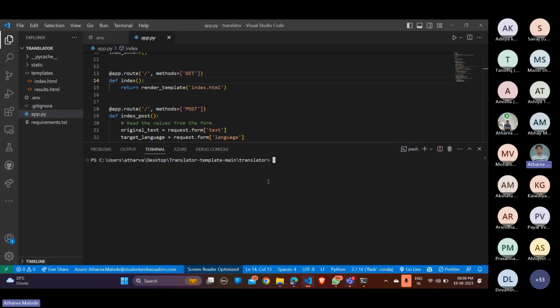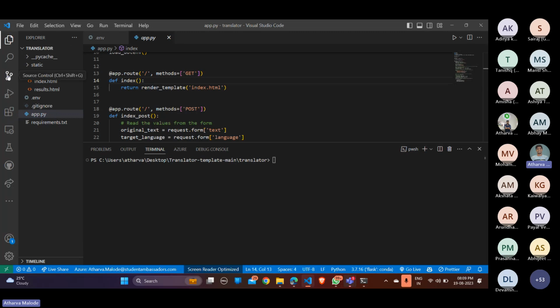So what I'm going to do is, as we have seen, our application was running locally. Now you can see an option here, source control, a GitHub option. Just go here, and make sure you are logged in with your GitHub account in your VS Code. In my case, I'm logged in with my GitHub account. You can see this, it's Athar. So make sure you're logged in so that it will be quite easier for you to move further.